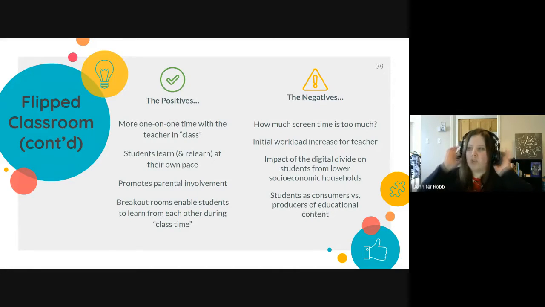And then there's also the question of the digital divide and whether, as Jeanette mentioned, the resources that you're giving students are accessible. So if students don't have a high-powered computer with a graphics card, can they still access the videos that you're giving them or what have you? So there are some things to consider, but it is one approach that you can choose to use in doing video content.